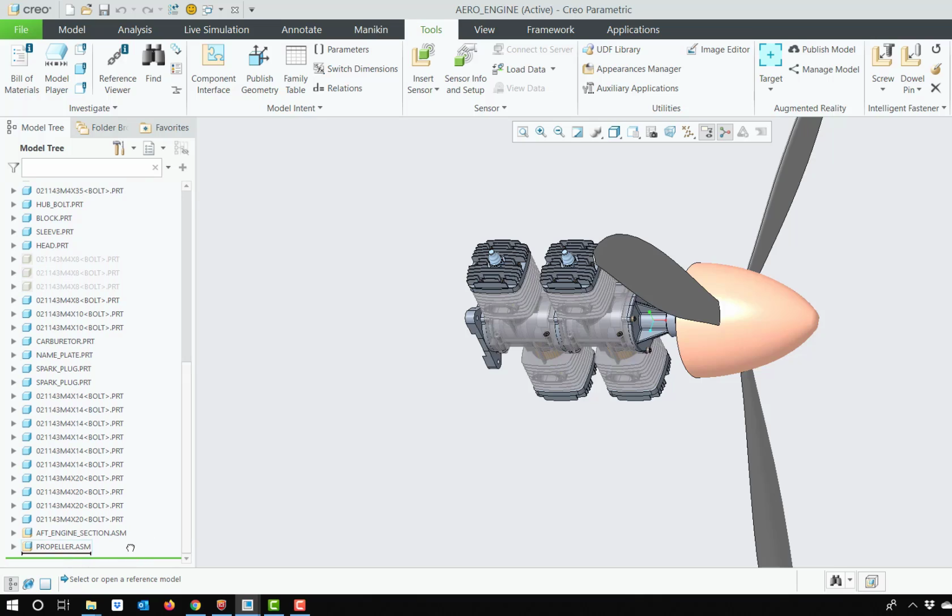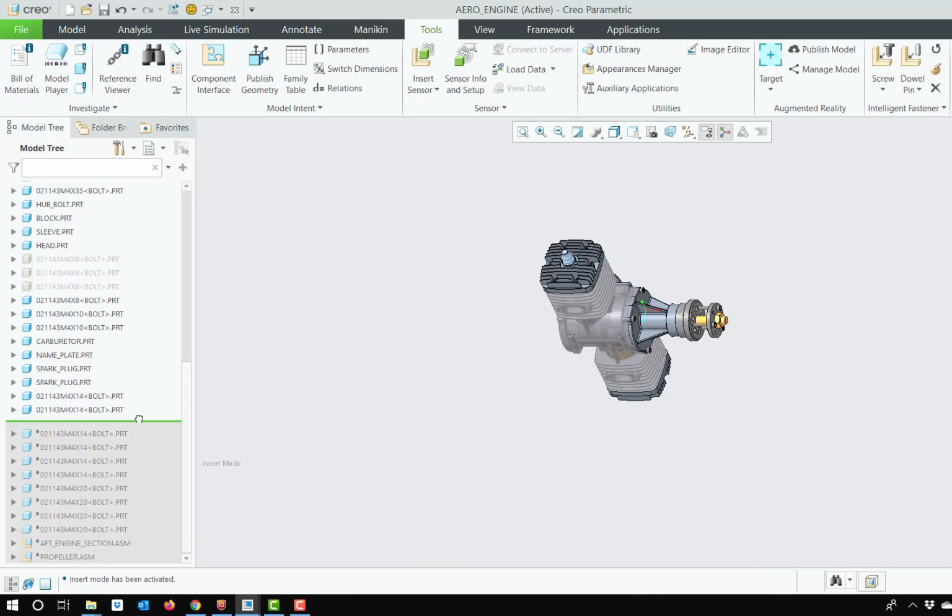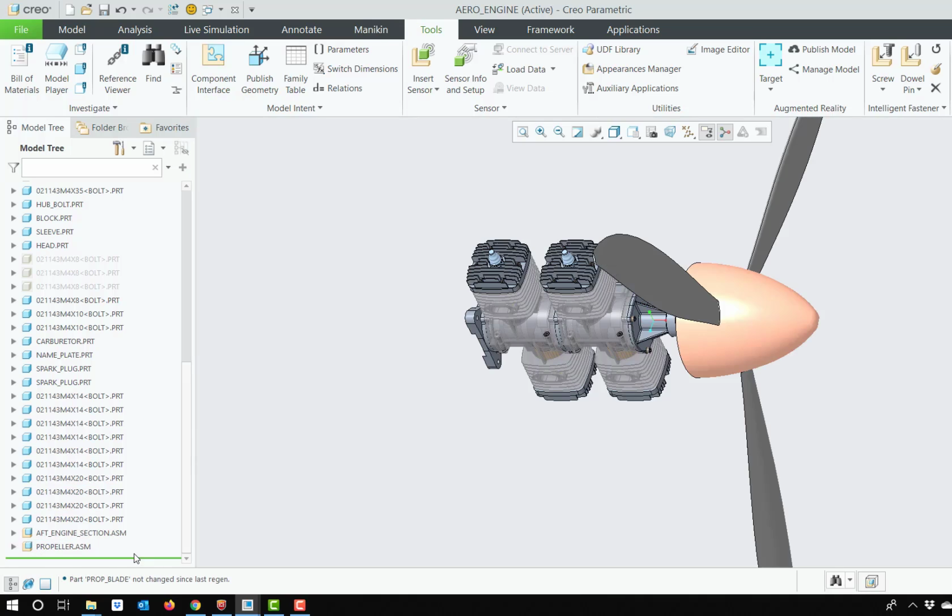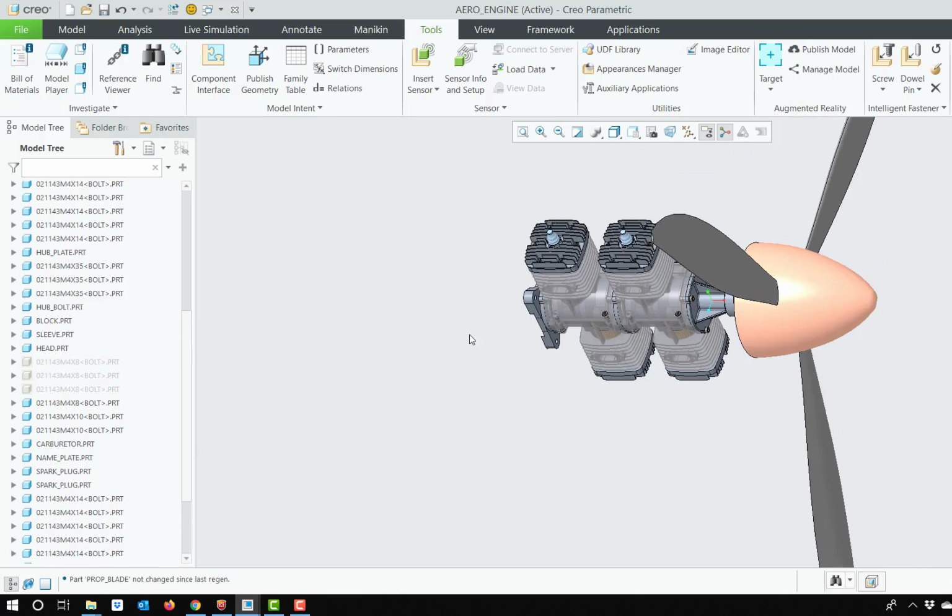You can drag that green line up to a different location of the tree, and now the insert here, instead of saying it, is located here with the green line, and if I was to add a component, it would be dropped in at that spot. Notice the other components have been deactivated or suppressed, so they're no longer showing. I can grab that and drag it back to the bottom, and I see those components brought in again.